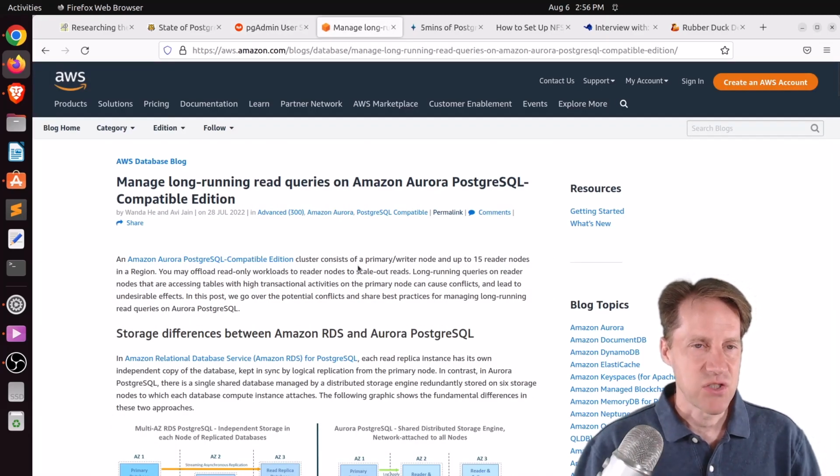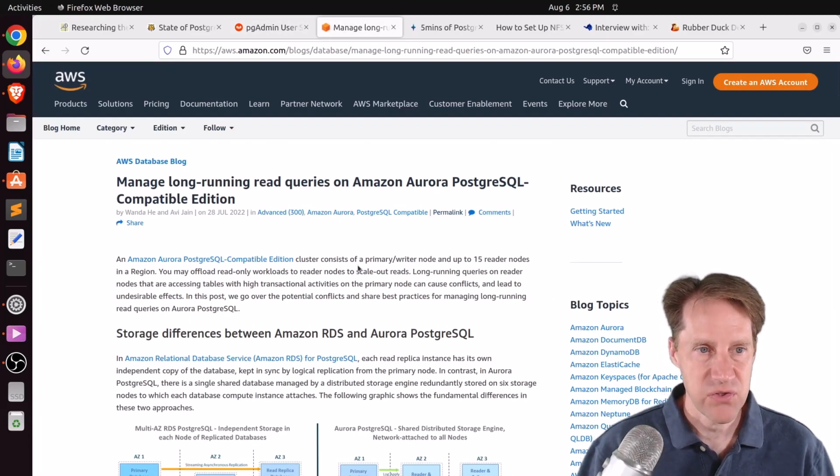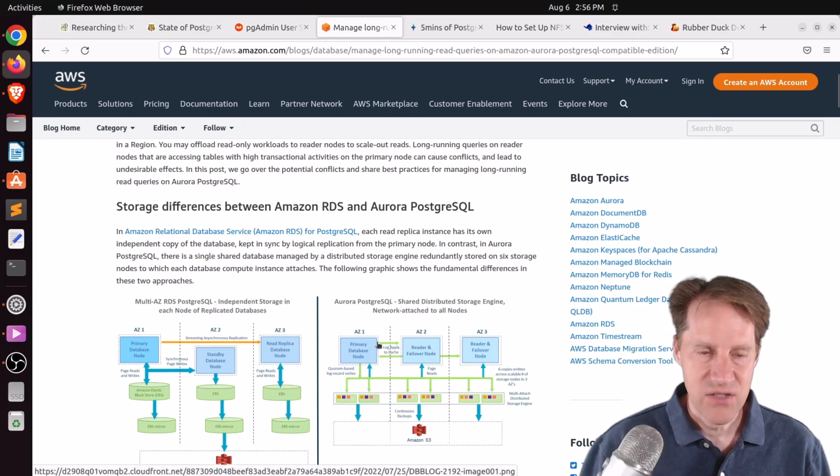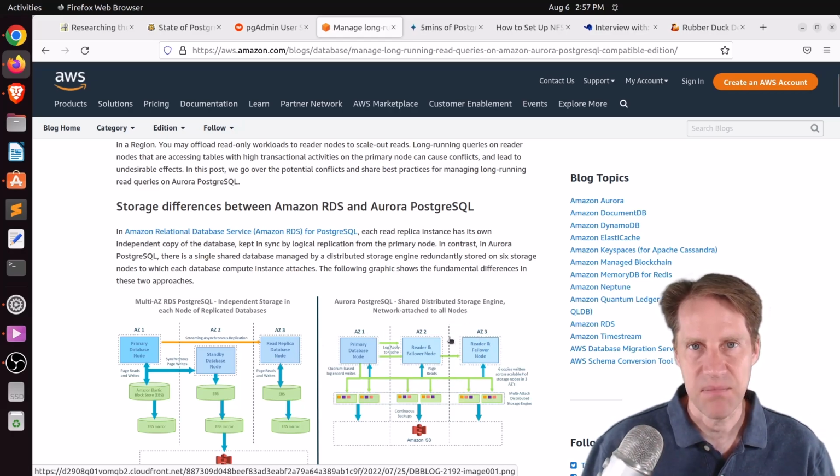The next piece of content, manage long-running read queries on Amazon Aurora PostgreSQL-Compatible edition. This is from aws.amazon.com. And whereas I don't normally discuss posts on Aurora, there aren't that many Postgres posts this week, but this was interesting because it talks about the architectural differences between Aurora and Postgres. Basically, Aurora has a shared file system between their primary and their read replicas. So that has some advantages in terms of bringing up a reader very quickly because you don't have to replicate all the data. Whereas with Postgres, the database files are essentially duplicated. It also makes replicas cheaper because you don't need to duplicate the database space in Aurora.